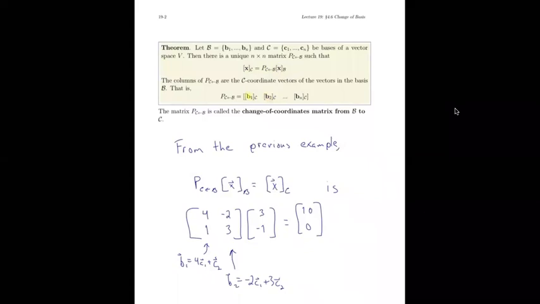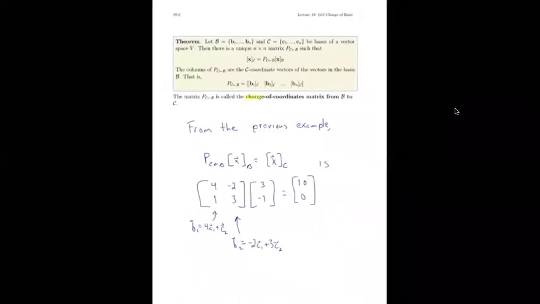So in order to form this transformation matrix, we form each of these vectors. Well, we already know what each of these is. We know that B1 had, on the previous page, in the previous example, we're going to look down here, right? And again, we'll call this P from B to C, the change of coordinate matrix from B to C, as this indicates.